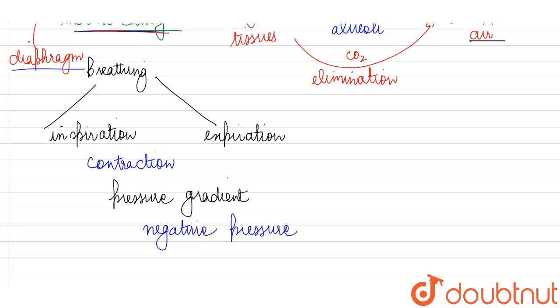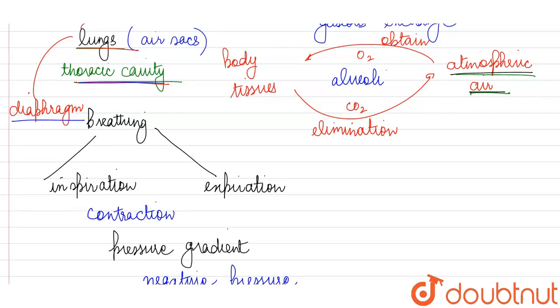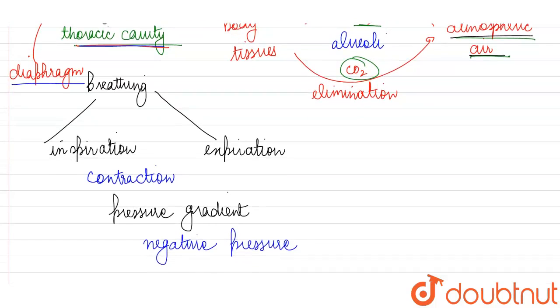So the pressure is going to decrease, and now because pressure is lower in the lungs than in the atmosphere, the atmospheric air is going to move into our lungs from high to low pressure. So we are going to obtain oxygen from this air that has entered our lungs. We are going to eliminate carbon dioxide into it. How are we going to do this? Because the air sacs in the lungs have very good blood supply. They are highly vascularized structures. So we are going to take the oxygen into our blood, and we are going to give off the carbon dioxide in our blood into the atmospheric air.